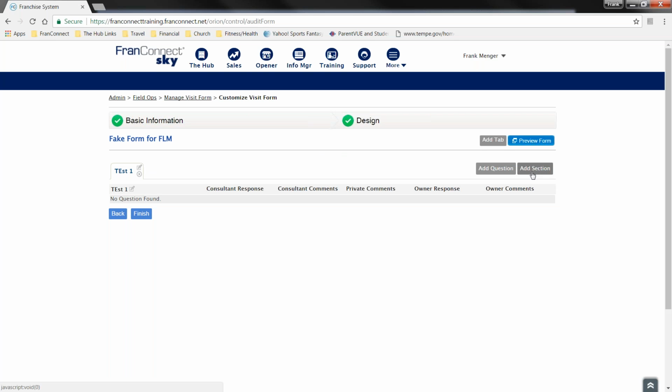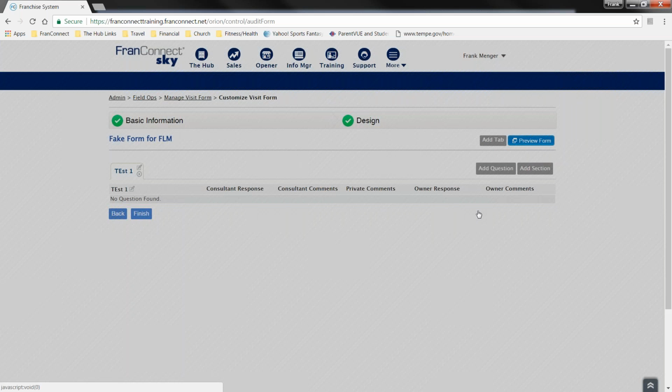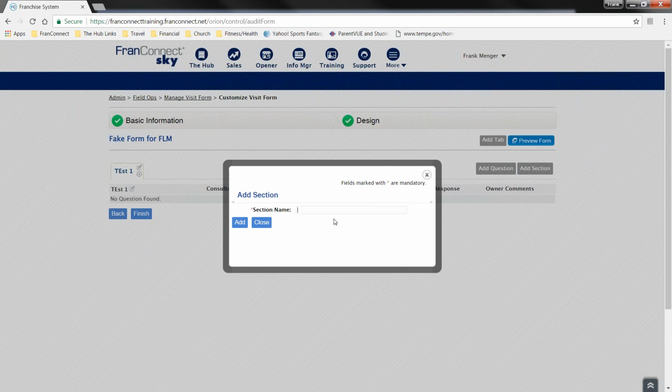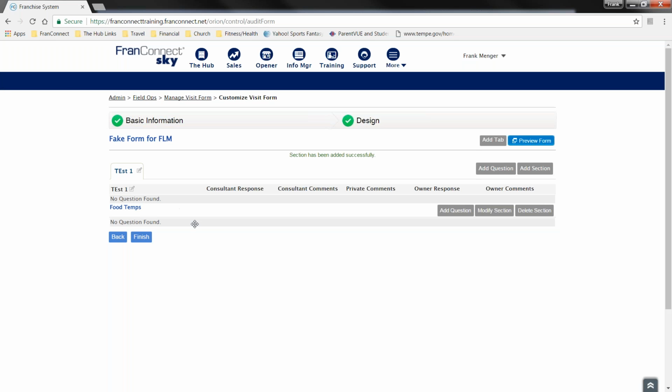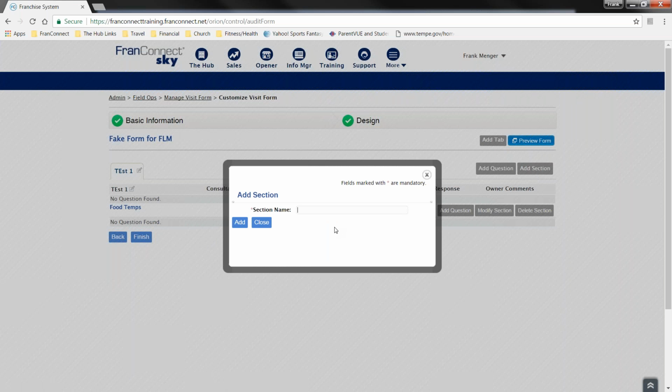So another tip for us is within your tabs, interior, exterior, whatever, create sections. Maybe the walk-in freezer tab can say, okay, let's say food temps in the walk-in. Okay, maybe another section might be something like signage in the walk-in.